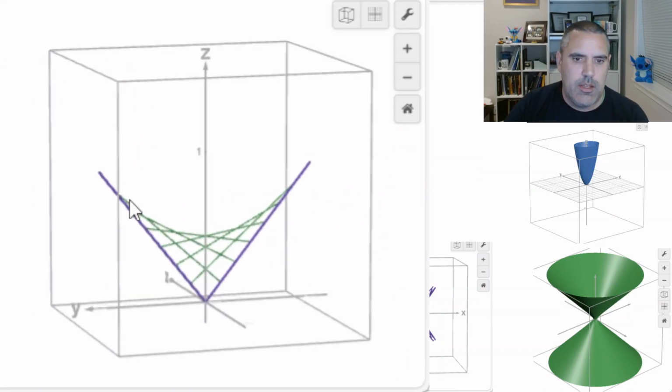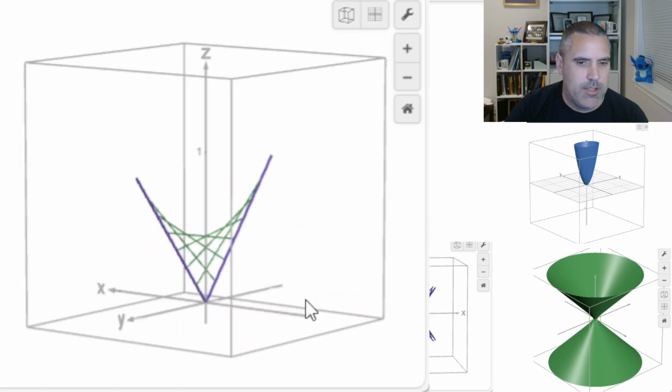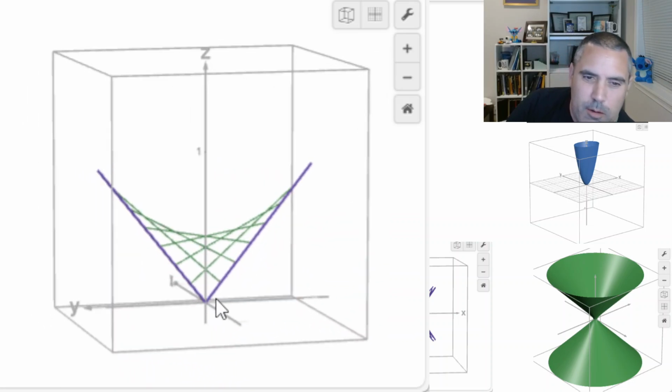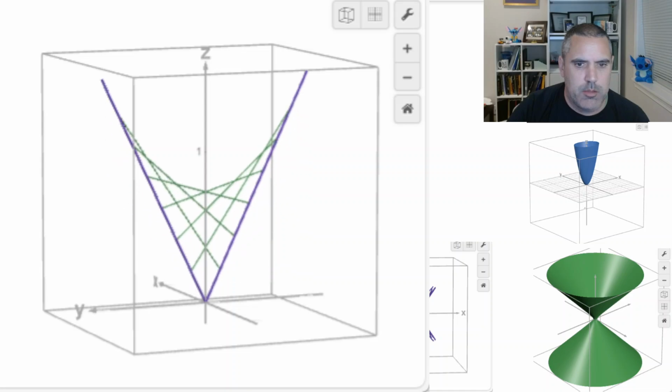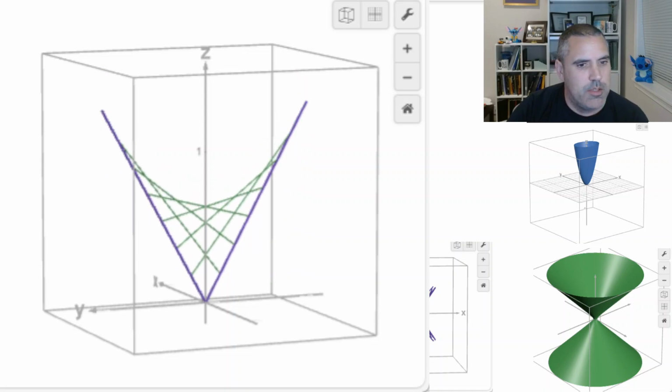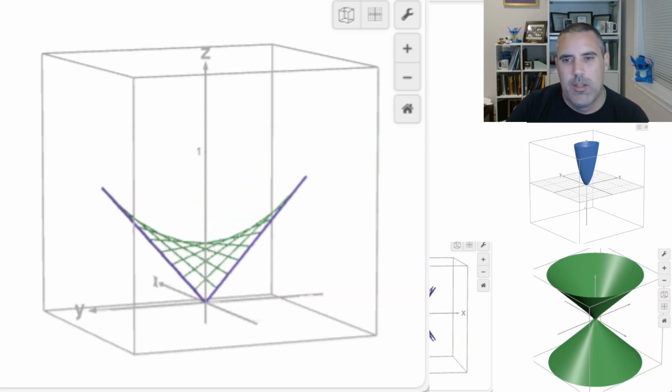So in a video several months ago, I did something called string and peg art. I remember doing this when we were killing time as kids, where you pick points that are equally spaced out, connect them. We did this in 2D, and we got this. I then made a video where I talked about how I can get any parabola by doing this and increasing the number of lines. I thought that was kind of cool. Well, a circular paraboloid, we should be able to do the same thing. So I just did today.